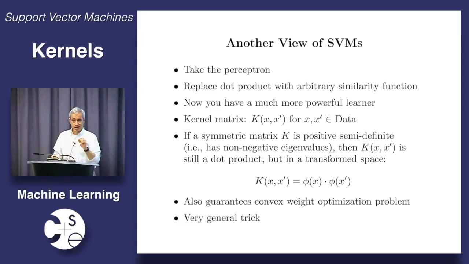So the claim that I'm making is that any kernel with these properties can be expressed as follows. As the dot product, so the kernel between x and x prime can be expressed as the dot product of phi of x and phi of x prime, where phi is a transformation that takes your original features, let's say your d features that you were using to describe your examples, and computes a new set of features from those.